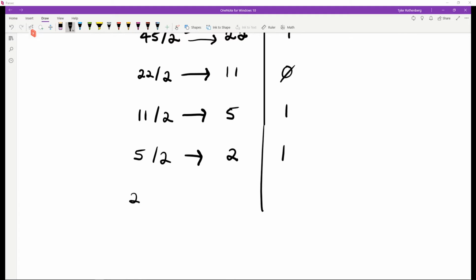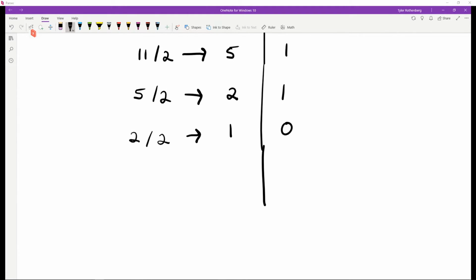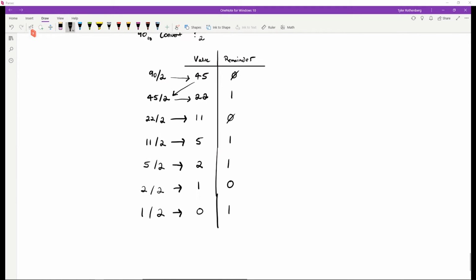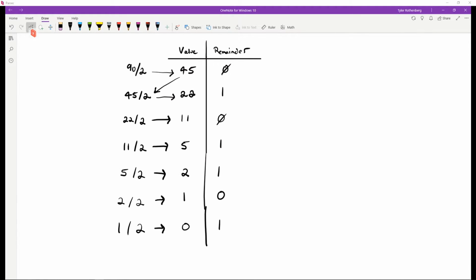We're going to take 2 and divide that by 2. We're going to get 1 with a remainder of 0. And we're going to take 1, divide that by 2. We're going to get 0 with a remainder of 1. I'm sorry, we're going to continue until we get a 0 here at the end.